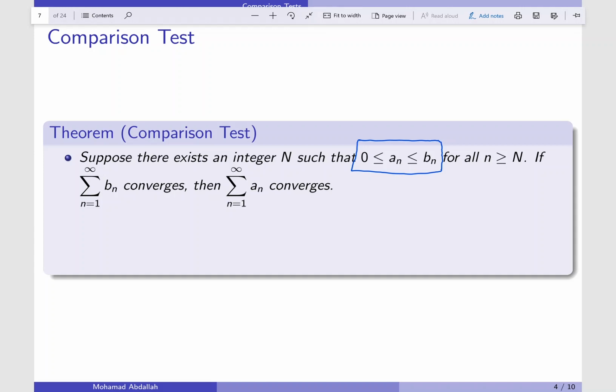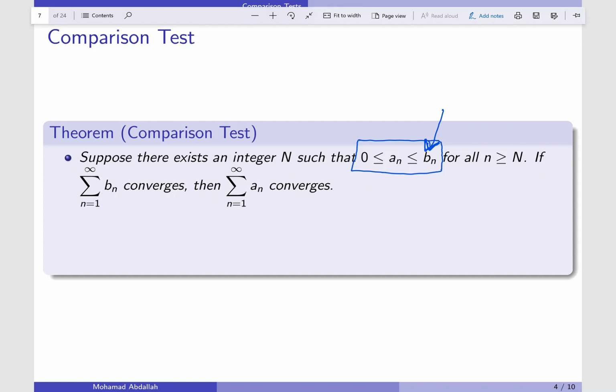Till now, all the series that we have considered, other than the geometric series and the telescoping, were special cases. But when we were talking about the integral test and in this section, we are only considering positive terms. You will never see negative terms in this video. We start talking about negative terms when we talk about the alternating series later on. So an is positive, an is less than bn. Now if the sum of the big one, the sum of bn, converges, then I can conclude automatically that the sum of an converges.